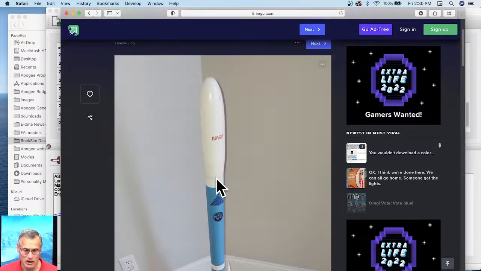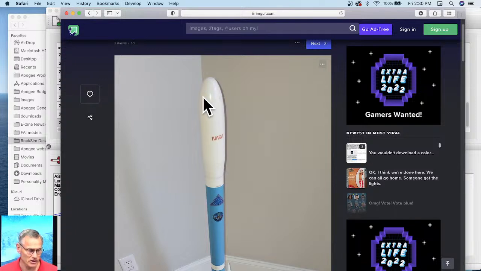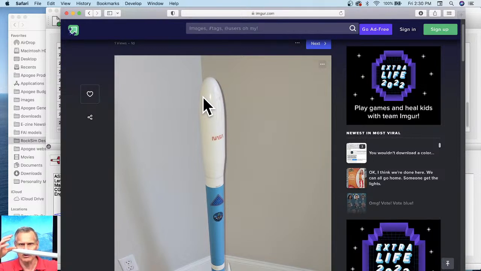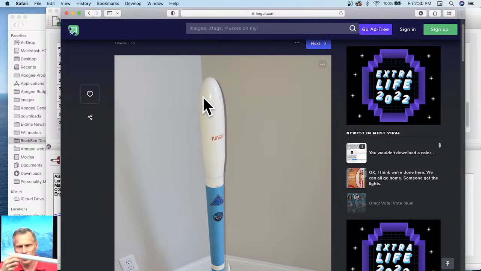So the first thing I would do is get out a caliper or a ruler, because you're going to have to make measurements. There's unfortunately no way around that. If you don't know what the rocket is, you're going to have to make measurements. So I got a rocket here, and you always start with the nose cone. The first thing I would do is get my calipers and measure that diameter, and then measure the length. And then it's got a shoulder, so you'd measure the diameter and the length of the shoulder.